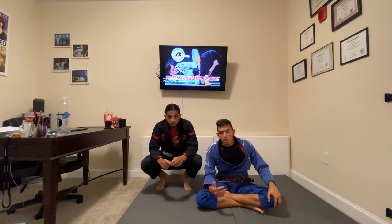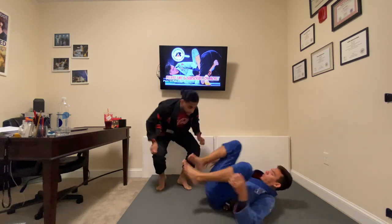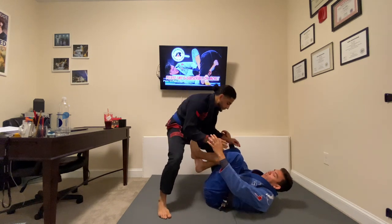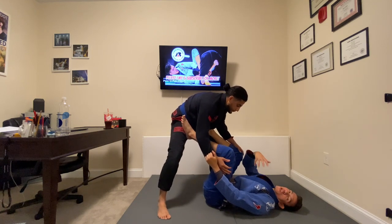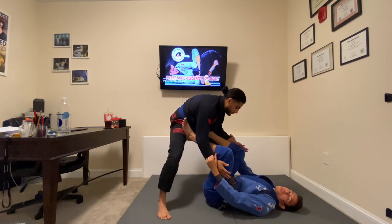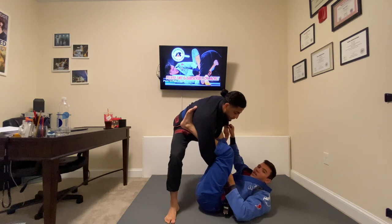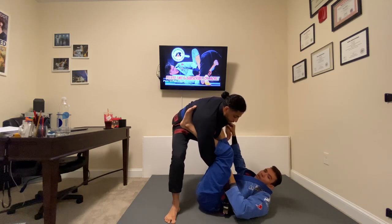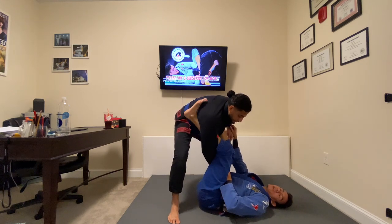Sometimes in jiu-jitsu we have to find a place where we can slow down our opponent, especially when playing guard, and we have to be able to control them. Controlling the distance is another huge benefit of the lasso guard. If you're going with somebody who's much heavier than you, you want a distance management guard. The lasso can be great for bigger guys, because what's horrible is when somebody much stronger and bigger than you gets chest-to-chest pressure and you're feeling their weight distribution. I can maintain good distance management with lasso — if Ty tries to get close it's really hard; I'm keeping him away and it's hard for me to feel his weight. For Ty to get his weight on, he has to address both the lasso and the spider.